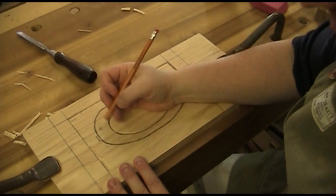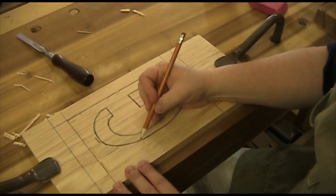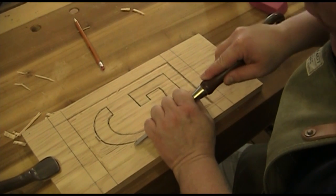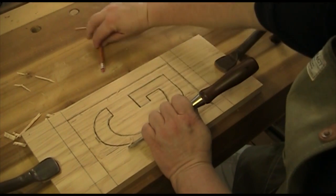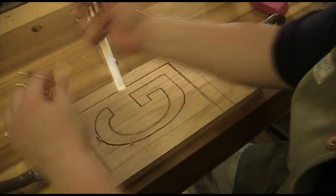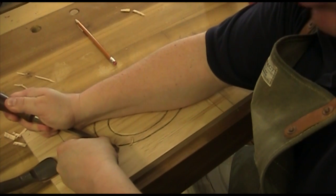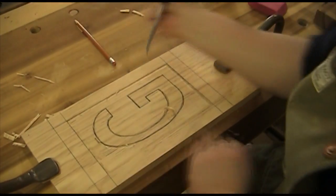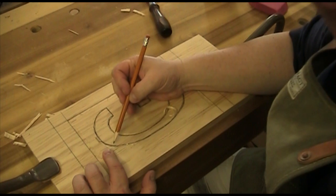But then we come out to this section along the side. Now I want you to notice that the grain is running like this. If I were to take my chisel and come up the wood this direction, like we were doing on the curve, it would want to split ahead of the wood. It gets very hard to cut. It doesn't want to deal. You can see right here, it is splitting up ahead of the wood. It doesn't seem to work that way. The best thing to do would be to come down with the wood and slice it. That way, if it does break off, it's breaking off towards the grain, and I can actually do the chiseling. And also, this is somewhat of a planing cut. And you'll notice that because I went with the grain in here, it is a lot smoother.